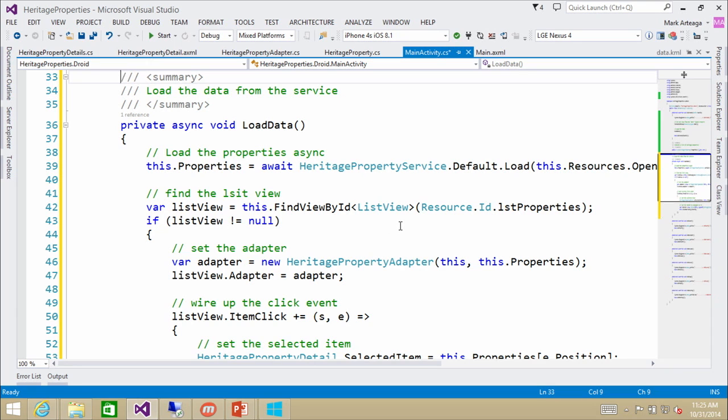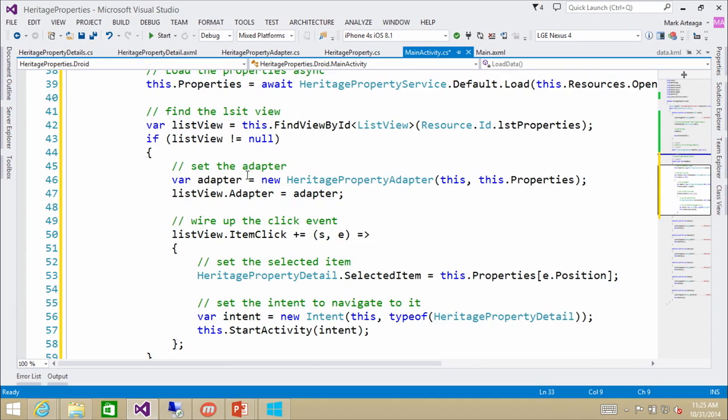Essentially here, we're still loading up the properties, we're finding the view, but this is the new piece of code that we're adding. So we have an item click. When an item is clicked, we want to set the static property of which item it is, depending on the position. Then we want to set the intent of type heritage property detail, and then we want to start the activity. And that will navigate into the application and go from there.